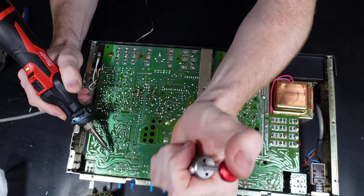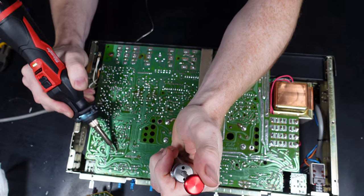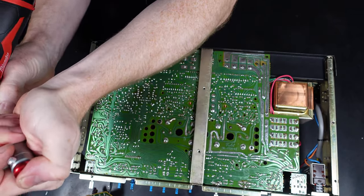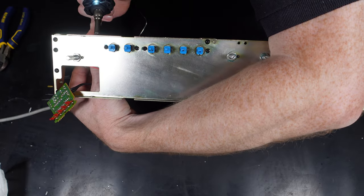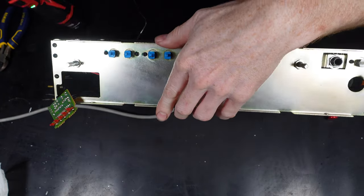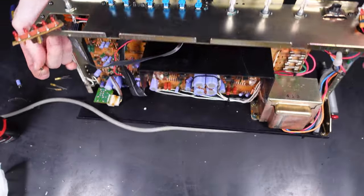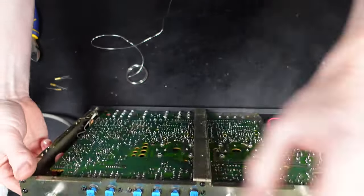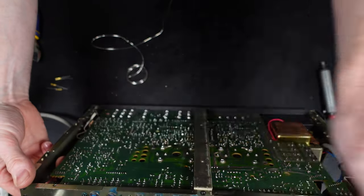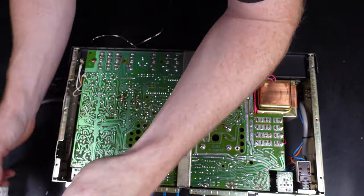On this project I'm using my Milwaukee cordless soldering iron - not the smallest of things, quite bulky to use sometimes, but for something like this it's fine. You can see from the video I'm just working through the capacitors, taking my time on each one. The video has been sped up and a lot has been cut out to save time, but each process has been followed on each capacitor.